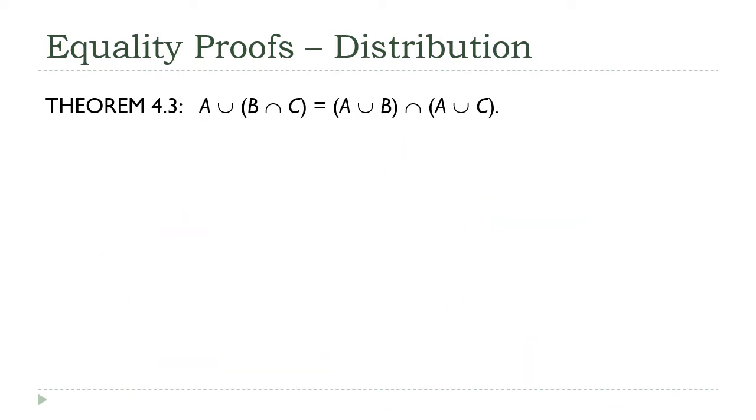All right, so let me clean that up, get us some space to work with. Now I need to show A union B intersection A union C is a subset of A union B intersection C. Now I'm going this way. Make sure I wrote that correctly. Yes. Okay, so gonna follow exactly the same approach.